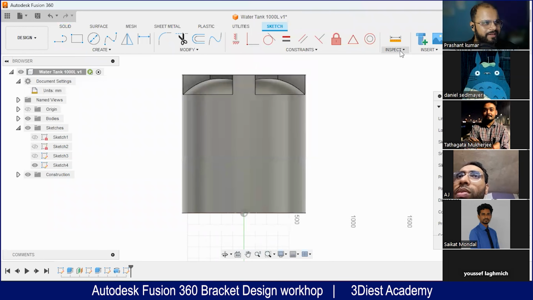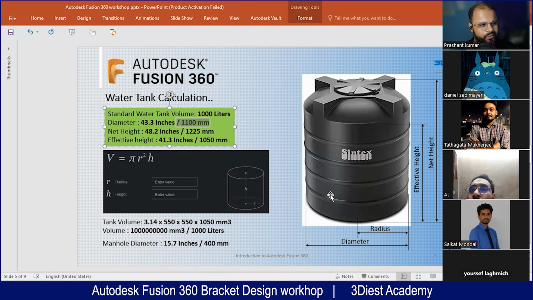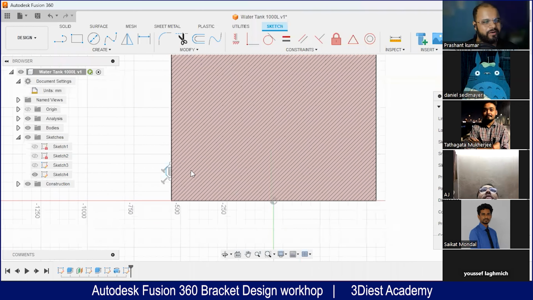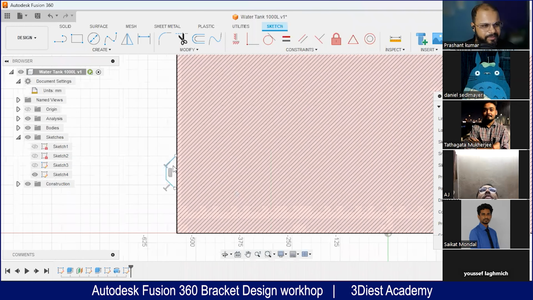So if I press OK and check the original design, there are 4 profiles, right? 4 profiles equally distributed along the complete phase. So I will go on and start creating those profiles. The profile is, guys, something like this. If you see my sketch, the profile is something like this, that is revolving around your tank.